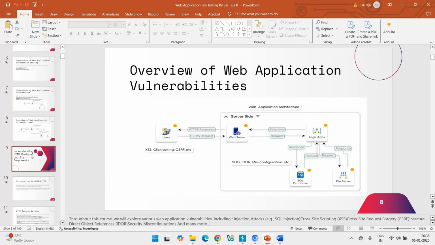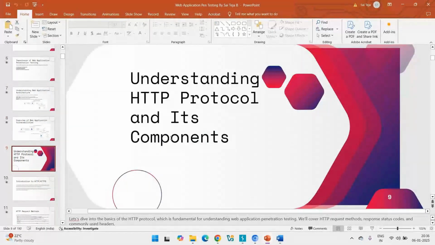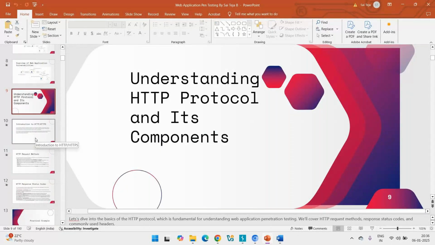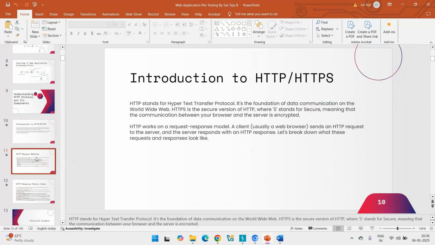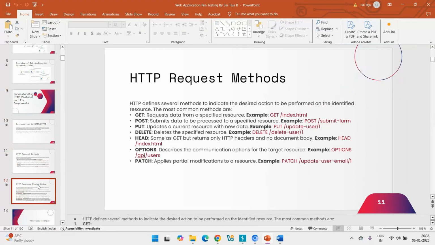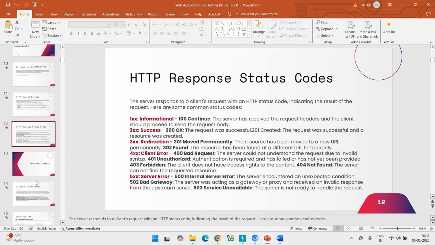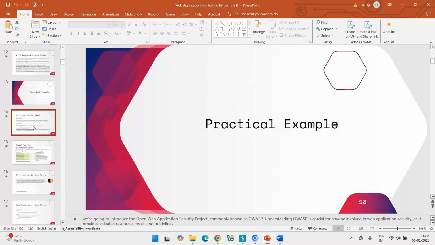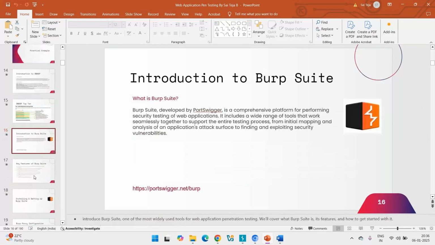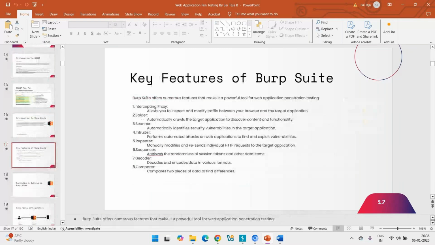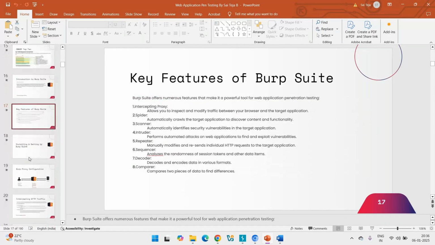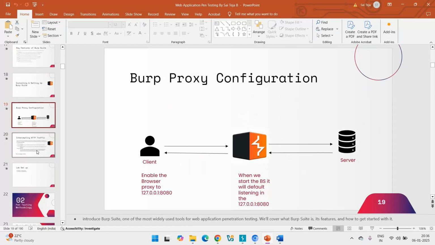I'll also explain the basics of HTTP and its components like request and response, with practical examples. Then what OWASP is, what Burp Suite is, each and every tool in Burp Suite, how to use it and set it up, with installation steps.